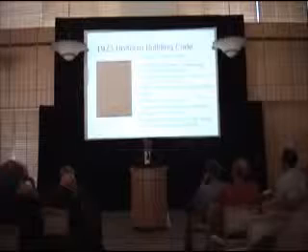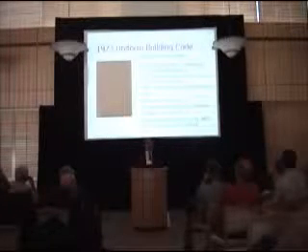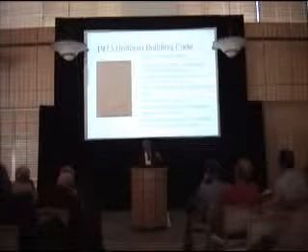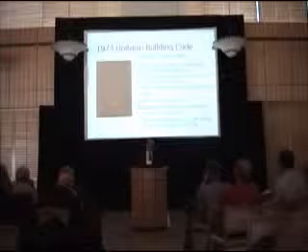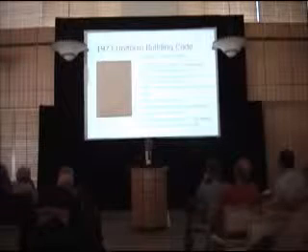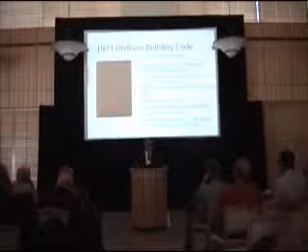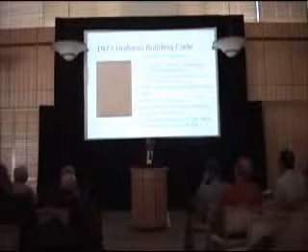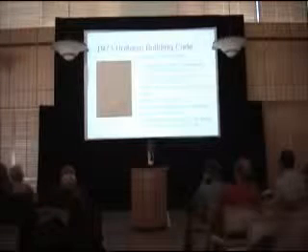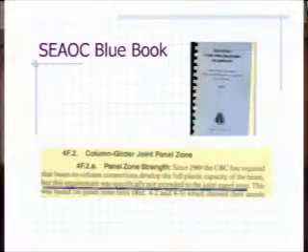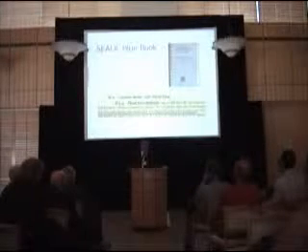A quarter of a page were the entire requirements for special steel moment-resisting frames in the 1973 Uniform Building Code, which is why I guess I was surprised in the early 1980s when I started studying for my structural engineering license, after having designed many steel moment-resisting frames and never having actually designed a panel zone to be strong enough to develop the strength of the beam that was connected to the connection. I was so surprised to read in the Blue Book that this was an issue, because in fact the code didn't require it. And so when I went back and did this survey, I actually did a little bit of research, and I looked at the font of all structural engineering information in California. In fact, one of the books I used when studying for the SE exam.